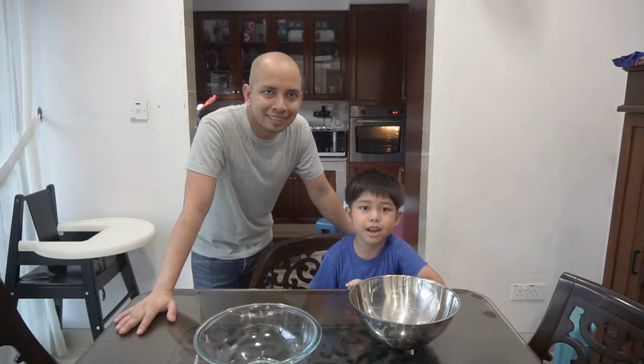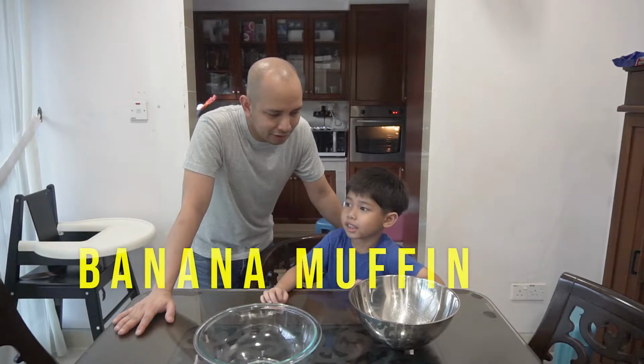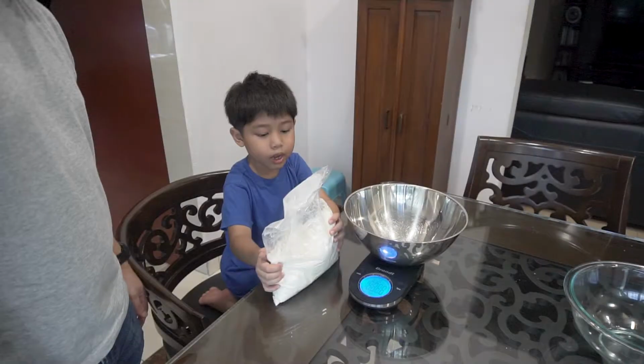Today we're making banana muffins. Banana muffin and chocolate chips.